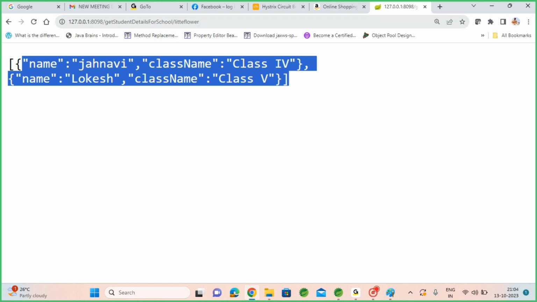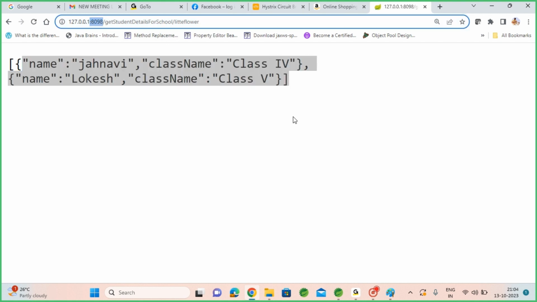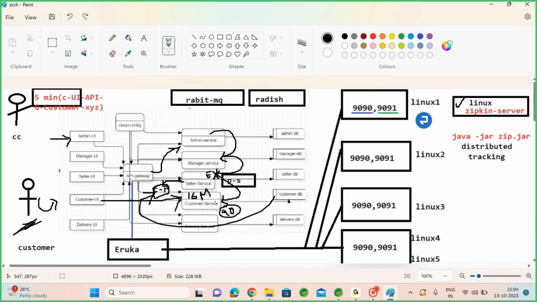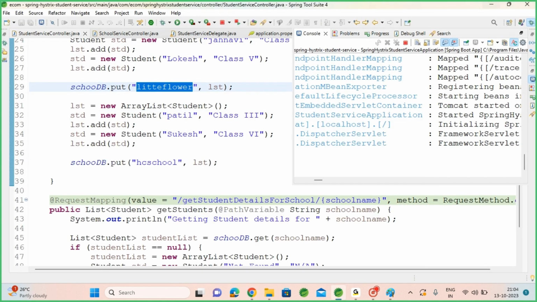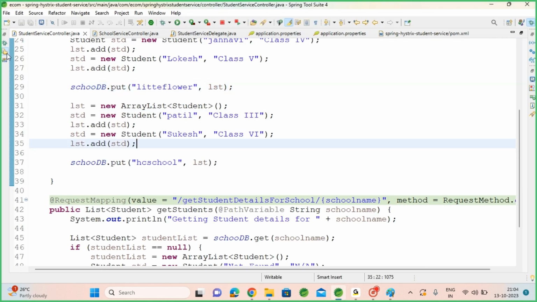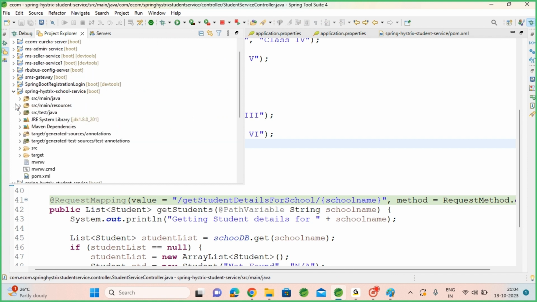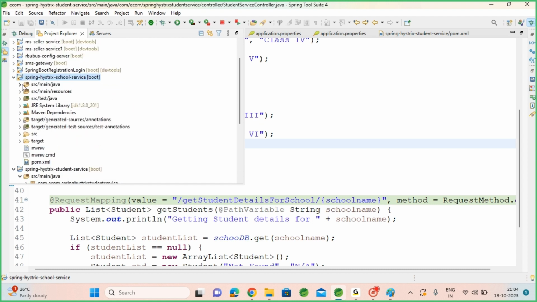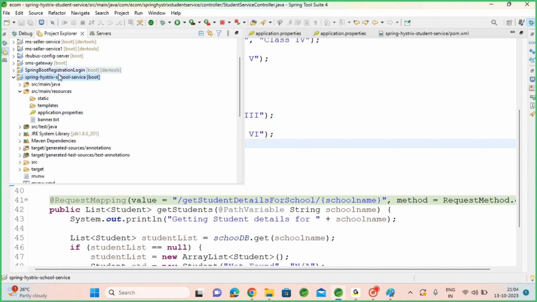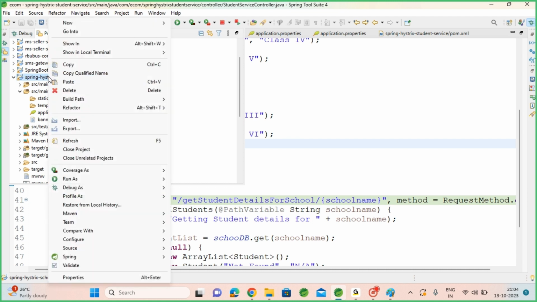Now instead of calling from 9098, this is my client only. Consider like your customer service. This service is running fine. Now let me run the admin service, which is calling the customer service. Consider the school is like admin and student service is like a customer one. Now let me start this application and call that application URL as well.